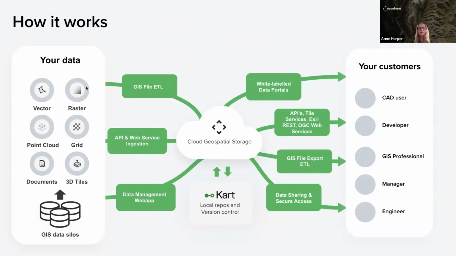If you have your data, so today we're really going to cover the rasters, point clouds, and newly 3D tiles, and grid data, which are the majority of aerial survey products. You can load them into your Koordinates site here using the data management web app. If you want to, you can schedule APIs to load it in, and also if you use a tool like FME, you can schedule updates through that. Then your customers can come along and take it through the portals in the formats that they need. So I'm going to stop there and hand over to Eli so he can show you what the platform looks like.